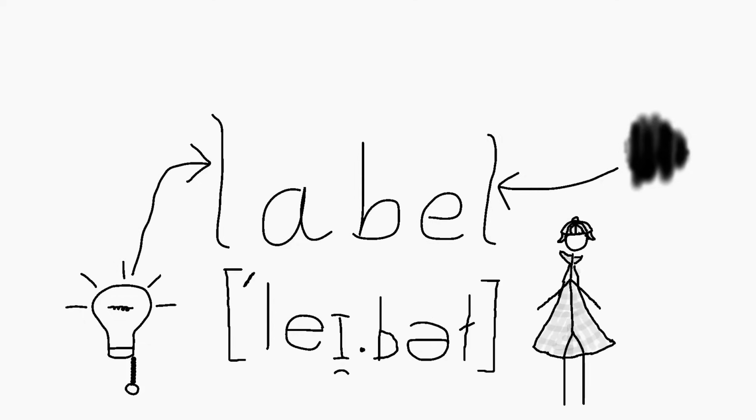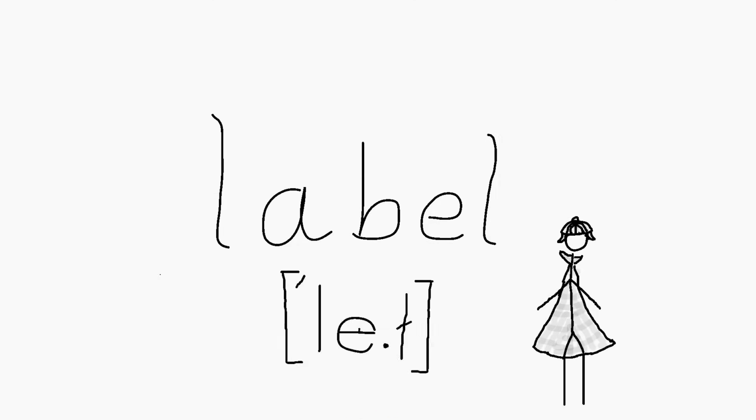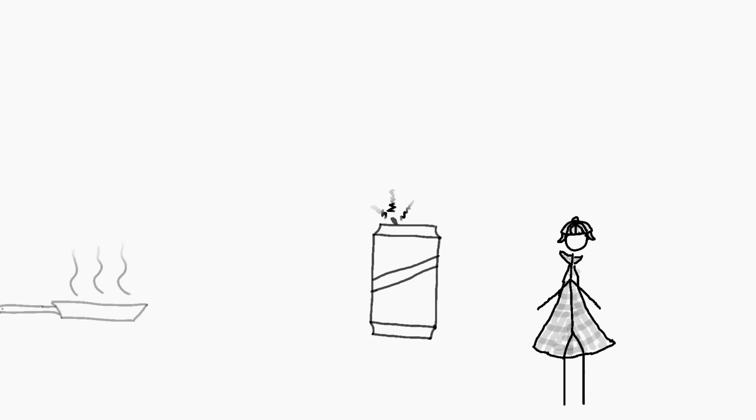So phonologists say that because they can't come in the same spots, the difference doesn't matter. They don't ever change the meaning of a word. That is what phonology is interested in. Systems. Clearly, the two L sounds don't make much of a difference. Pan and can, though. Those P and K sounds change whether you're frying something or drinking it.